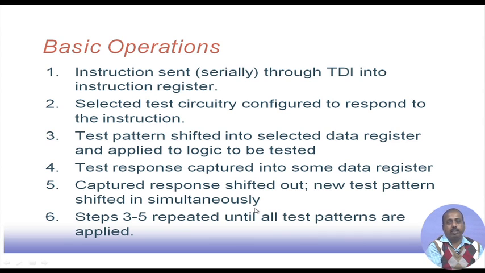This is true for any scan chain configuration: the previous response and the current pattern are shifted in parallel. Steps 3 and 5 are repeated until all test patterns have been applied. This is the way the whole thing works. What we need to do is set the instruction register with proper values, so that it can command the other components to work accordingly.